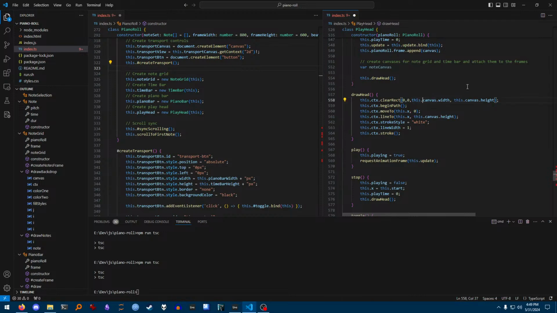So the way I could do this is like this dot. Oh, fuck, what am I doing? What am I doing? So I'm clearing the entire. So piano roll dot. Attach them to the frames.